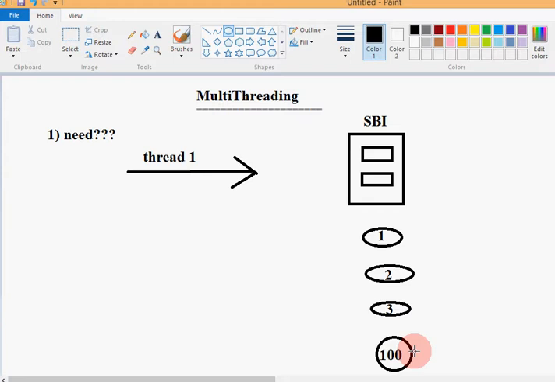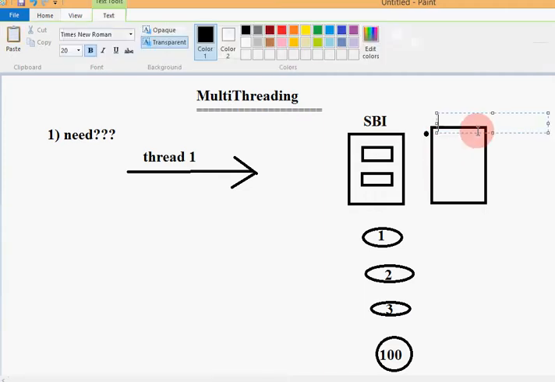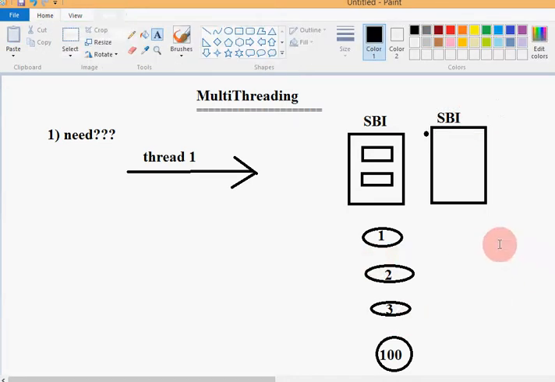This is really what happens in a single thread, sequential flow, not in multi-threading. Now suppose I have another ATM, the same as the SBI ATM, another State Bank ATM. That means it will take less time, or not? The 50 members shifted here, and at the same time they withdraw money in two places.